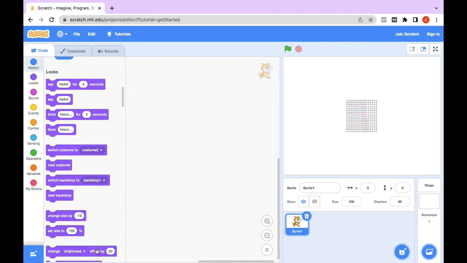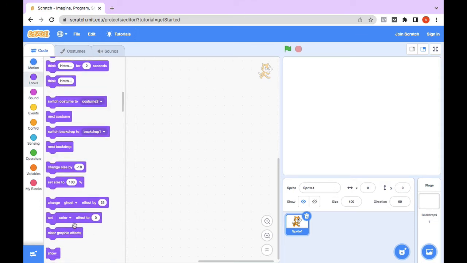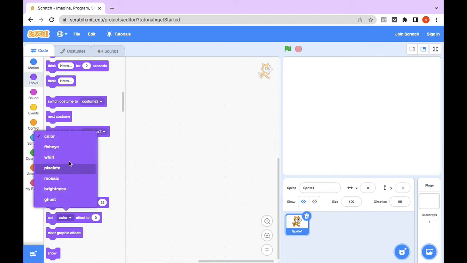Change brightness until it disappears. Change ghost. And now we can just set all of these effects to 0.